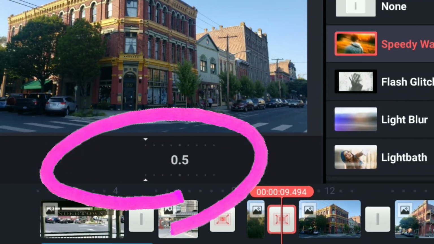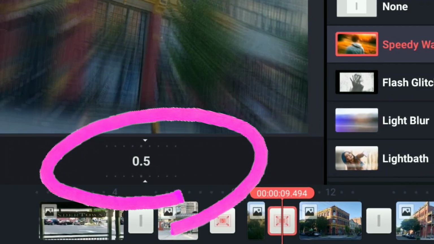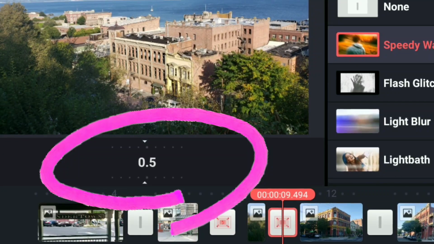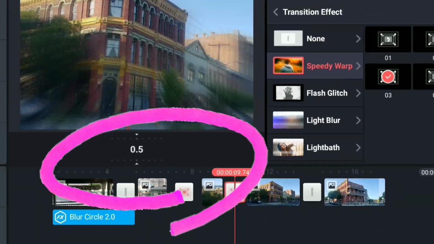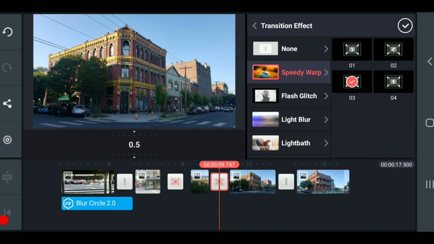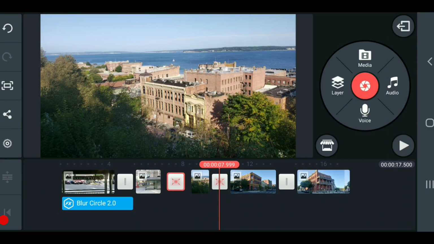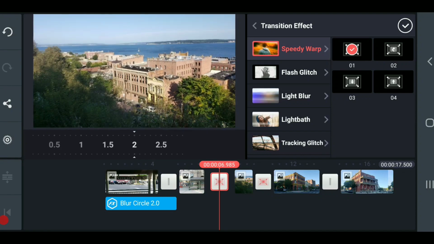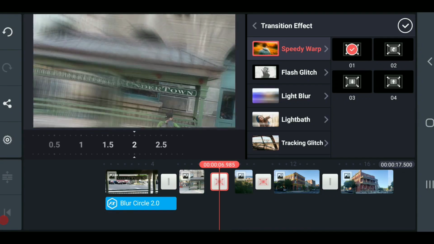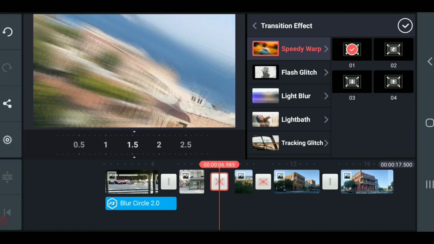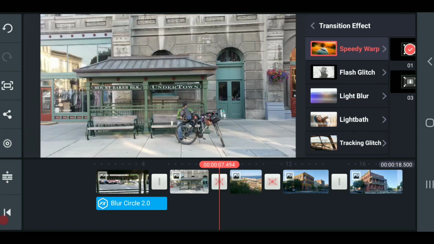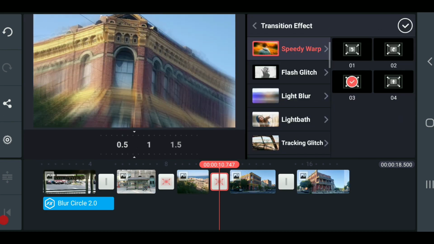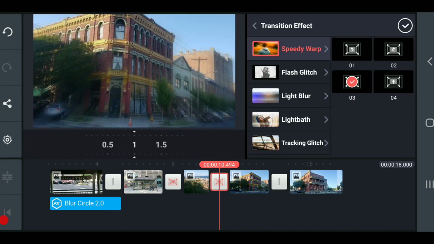So the length of time that you can have for a transition is based on the combination of the length of the photo and the transition that's previously coming into it. So when you're putting these together, if you want an even look, it's important to remember that if you want to have long transitions, then your photos really need to be a couple of seconds long in order to do that. So now if I drop this down to 1 second, just so you can see this again, I'm going to go into this one and I get more room in order to do this.